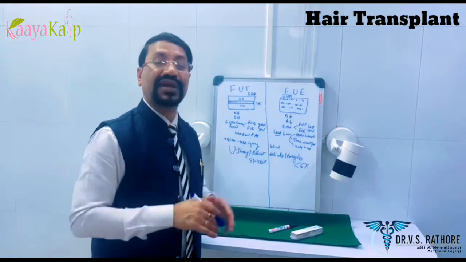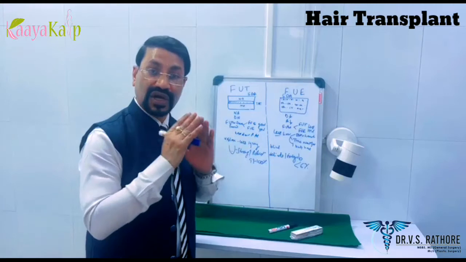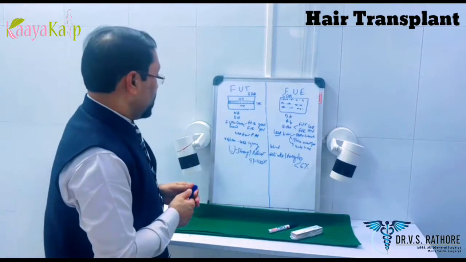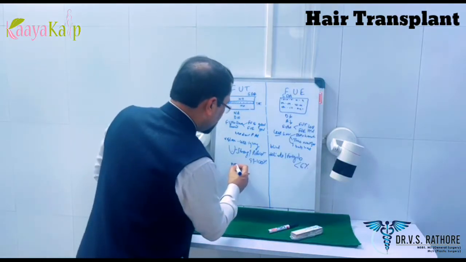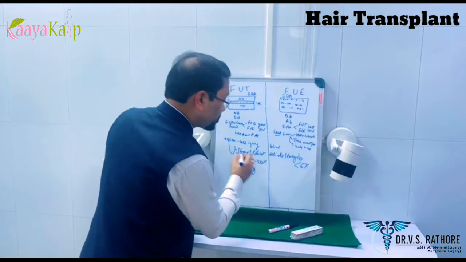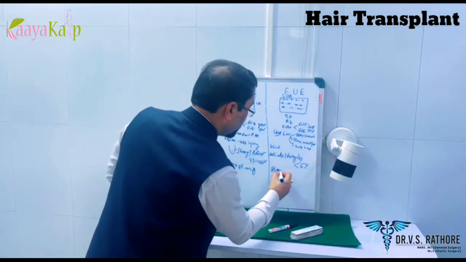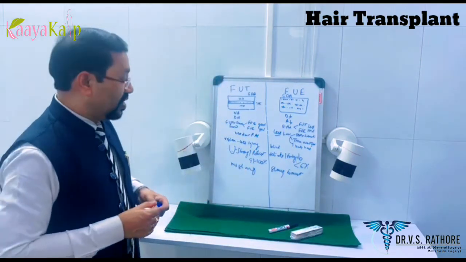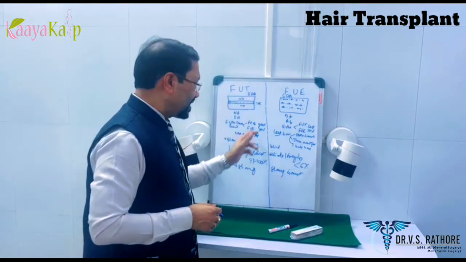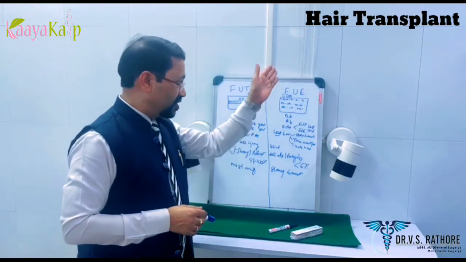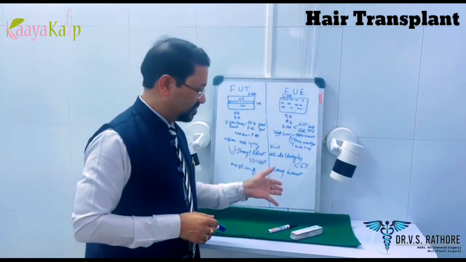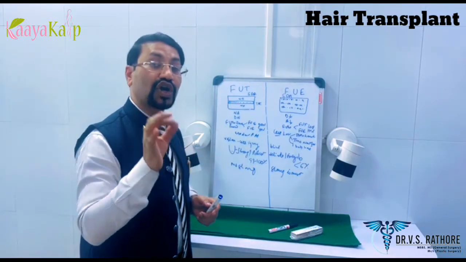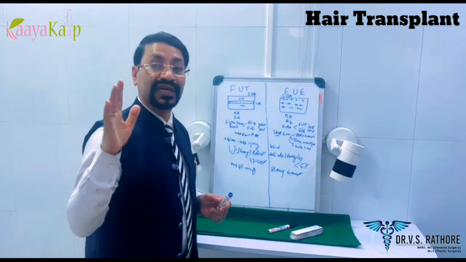At my clinic, I give a guarantee to all my patients that your 100% growth is ensured. Another point is that in FUT there is no need of shaving, and here shaving is a must. So because of all these advantages, or you can say in FUE, these are the drawbacks, FUT is considered to be the best or gold standard method of hair transplant.